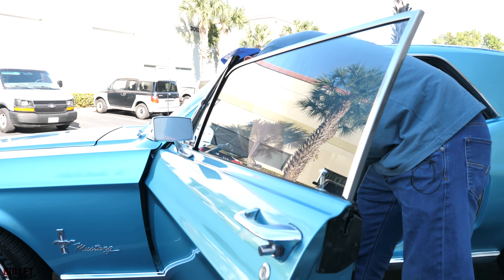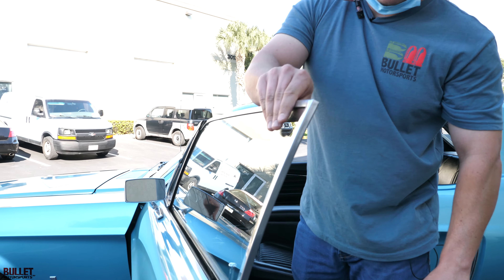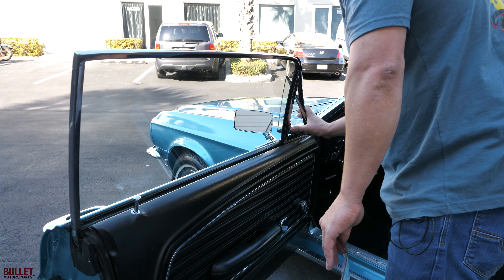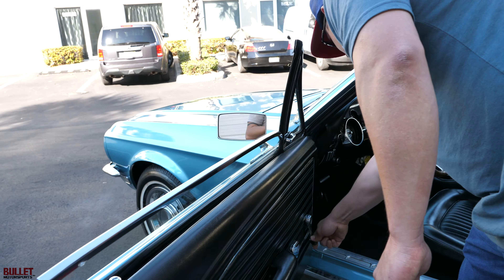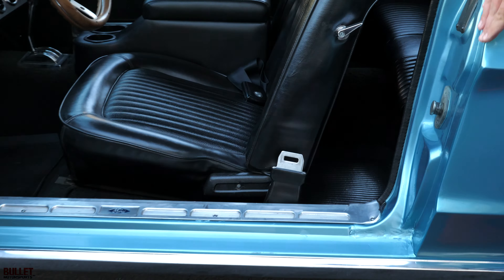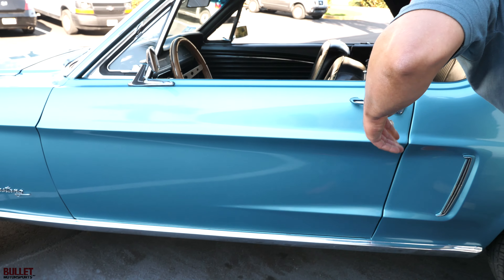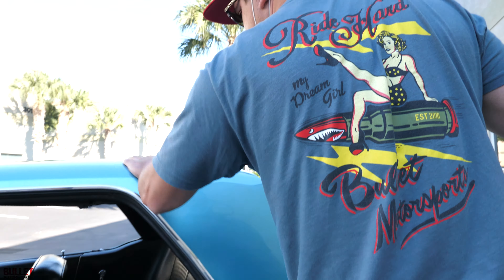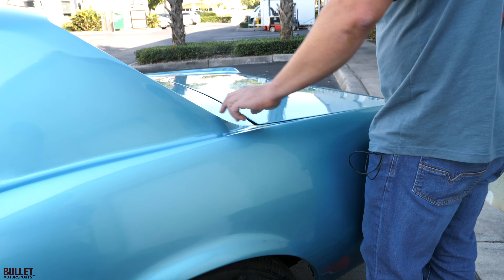Nice and clean — all of your bright work around it is nice. You do have additional ventilation right here and it all seals up nicely. Give your Ford panel — I don't see any body work or damage throughout. When you close the door, listen to it — solid. Roof is very nice, all your bright work around it is nice.